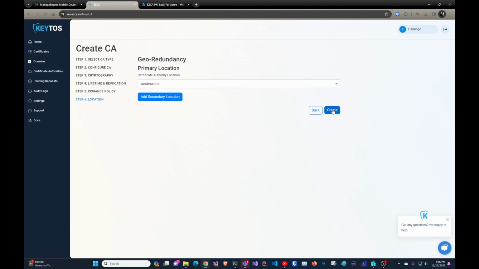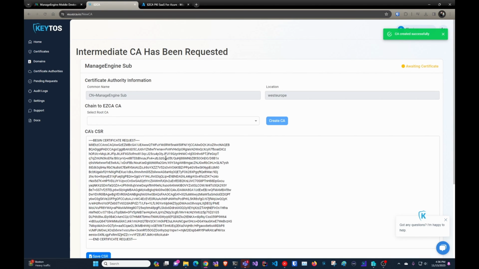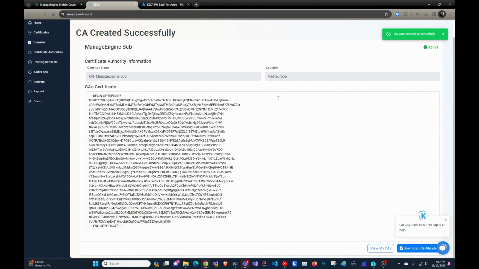We're going to select our location and create this CA. In the back end, Keytos will set up the HSMs, do everything for you, and create the CA. As you can see here, it created the CSR, and here you could sign it with your root CA that is somewhere on premise and do all that stuff. But we do it the easy way with EasyCA. So we're just going to sign it with the EU root that already exists. And as simple as that, in less than a few minutes with me talking, we have created our own CA.